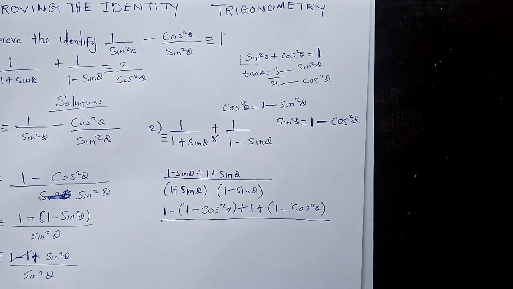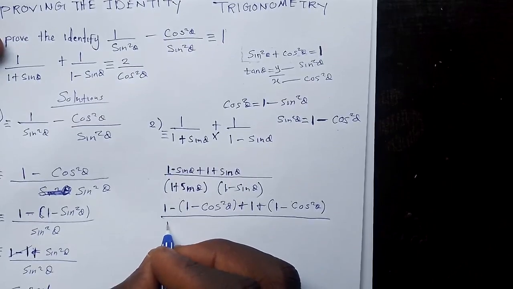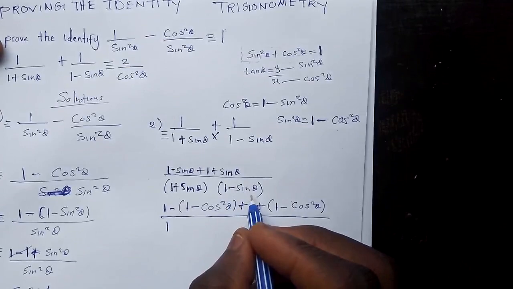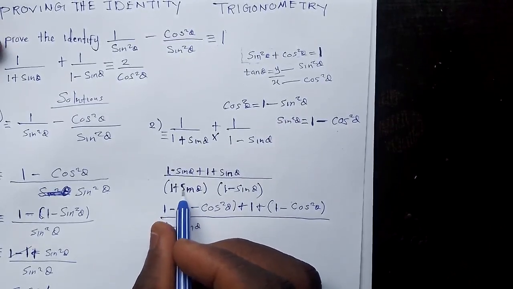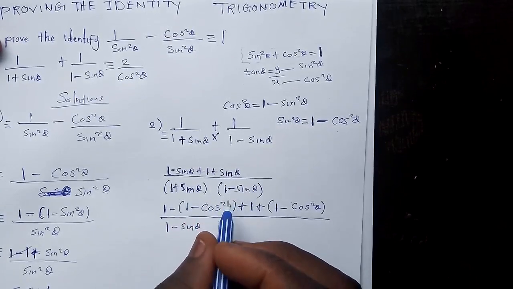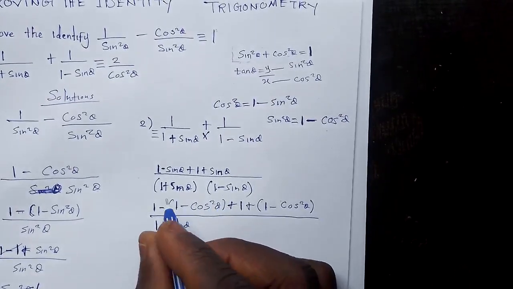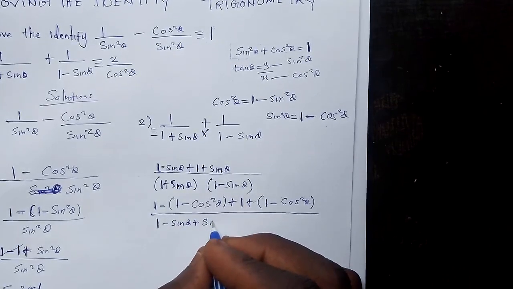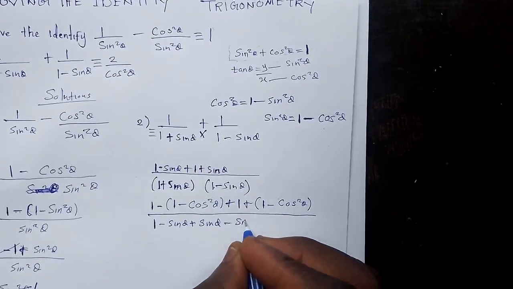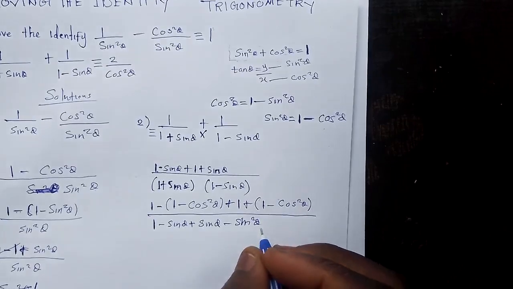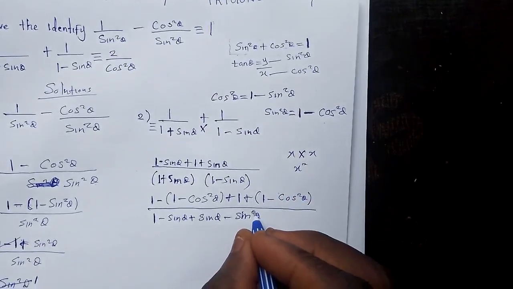Now, at the bottom, I need to do the multiplication. I'm going to say 1 multiplied by 1, I'm going to get 1. Then 1 multiplied by negative sine theta, I'm going to get negative sine theta. So I'm done with this one. Let me also multiply sine theta with everything inside the brackets. Sine theta multiplied by 1, now remember this one is positive, so I'm going to say plus sine theta. Then sine theta multiplied by negative sine theta, I'm going to have negative sine 2 theta. It's like multiplying x by x, you're going to get x squared. That is the reason why I'm putting 2 here.